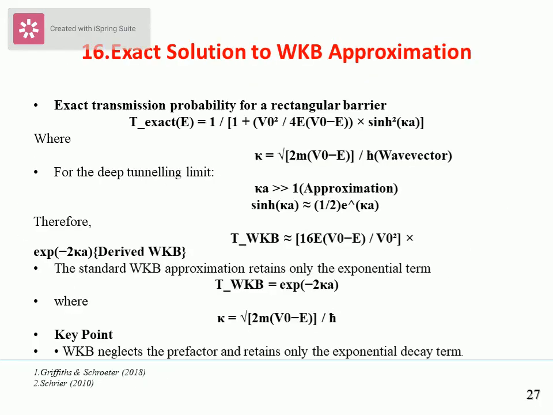Now let me explain our specific approach to the quantum tunneling. We have a rectangular barrier. We start with the exact transmission equation containing sinh. In deep tunneling limits, sinh simplifies. We drop the prefactor because it cancels when we take the isotope ratio. Then we define the QTA as our unified metric. TMM validation follows in the next slide.